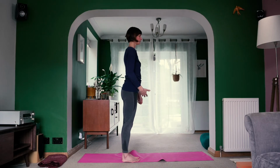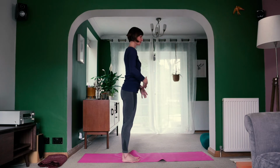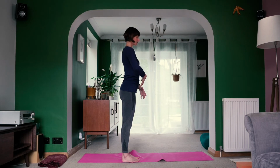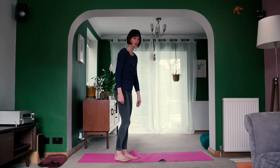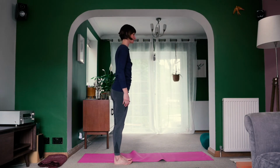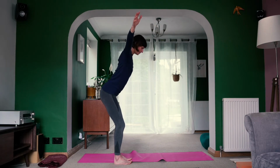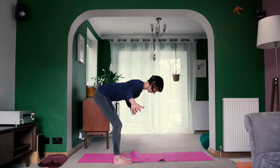Breathe in fully through the feet to the crown of your head. Invite a sense of life, vitality, spaciousness along the torso, and then exhale and you can release down. So a little forward fold, and then we're going to bring ourselves down onto the ground for our third posture of the sequence. Take a breath in, extend the arms alongside your ears, and as you exhale, soften the knees so you're really rooting down through the feet.